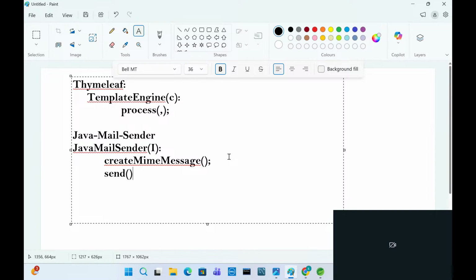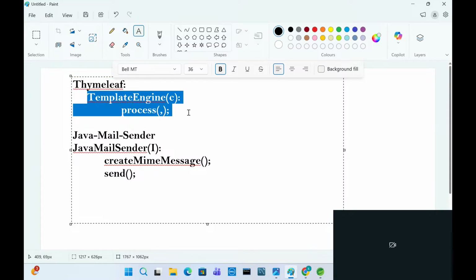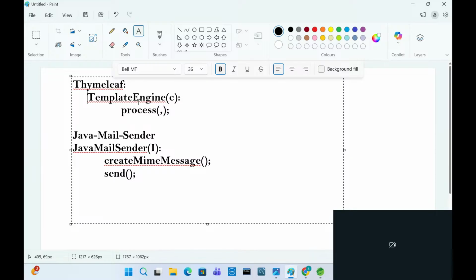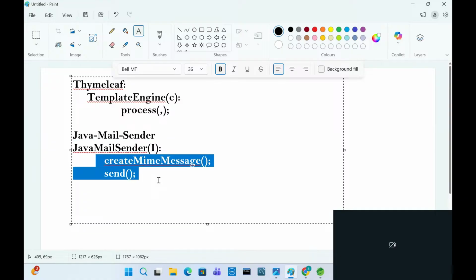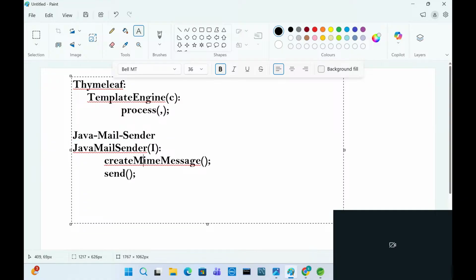So that's all about the two libraries, or two dependencies. Thymeleaf we use for the template. After preparing the HTML template, we need to pass it to the mail. We need to use these two methods.